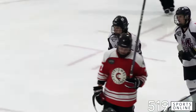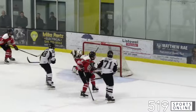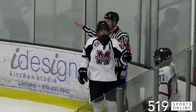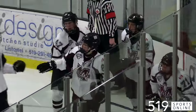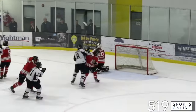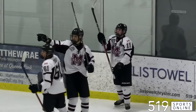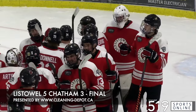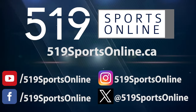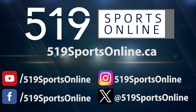Chatham would keep coming in the third period as Braden Burke rips one home — that's going to be his 15th on the campaign, and it's a 5-2 hockey game. More Chatham pressure as this puck is thrown on goal, takes a really weird ricochet off the backboards, and right there is Graydon Jones as he gets credited with the goal for Chatham. But it would not be enough for the Maroons as the Cyclones win this one on home ice, taking it over Chatham 5-3.